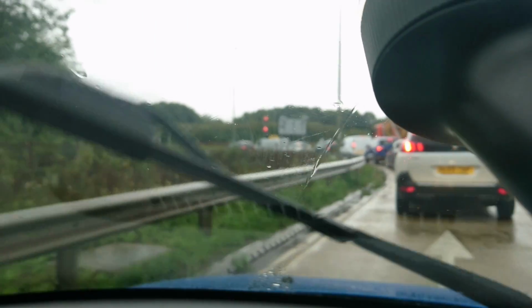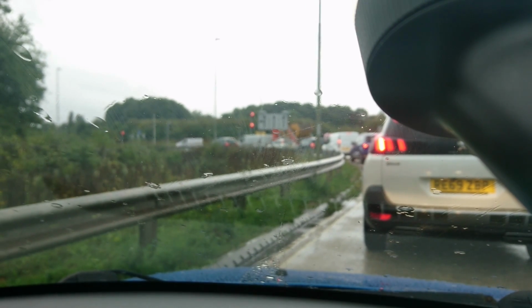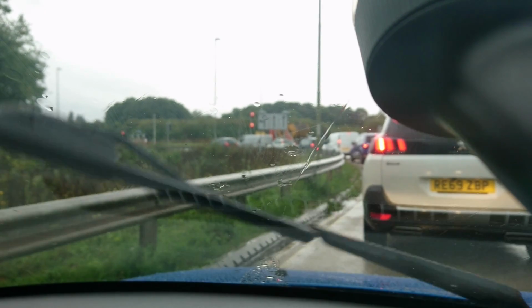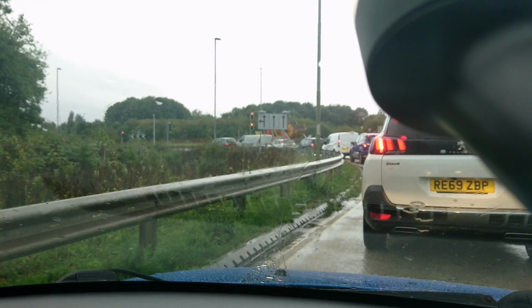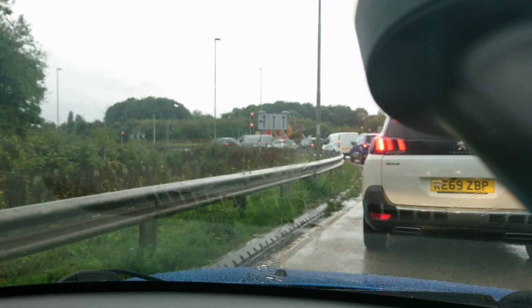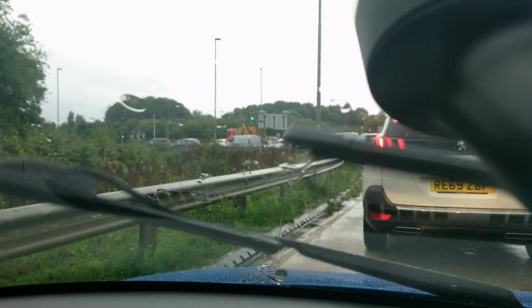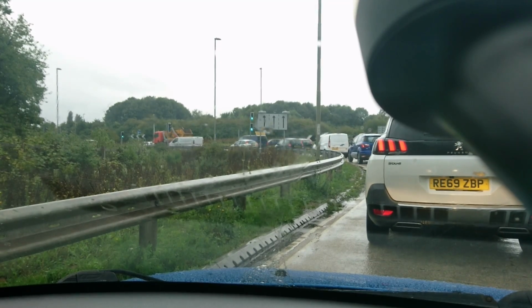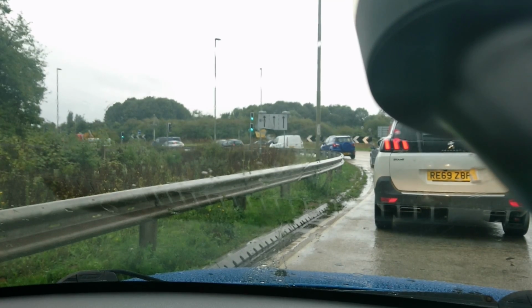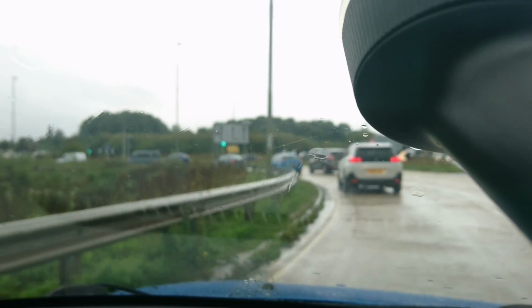Well, brakes are actually okay. The accelerator's not too bad. Handbrake's okay. You have to hold it in a slightly different way, but it's not too bad. The air conditioning is keeping the windows nice and clear. You'd expect that from a car from a very hot country like Malaysia. Levels of refinement aren't too bad. It's not too noisy in here. Yeah, the clutch is biting a little bit on the high side, but that's nothing unusual.